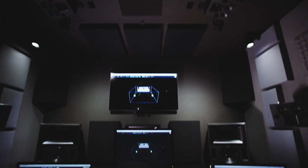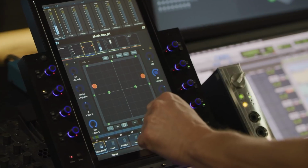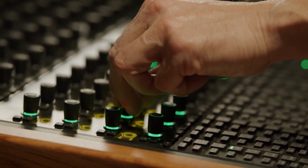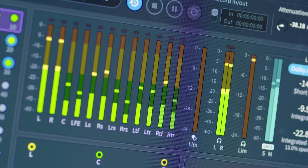One of the first things that I like to speak to people about is the size of the room. You want to make sure it's not too big and not too small. Luke has already gone over some of the minimum and recommended sizes, but I can't stress enough that bigger is not always better. You want to make sure that the room is not too big to turn out a good mix.